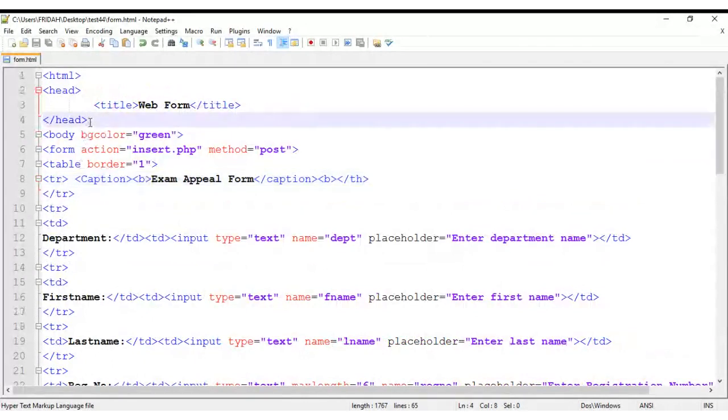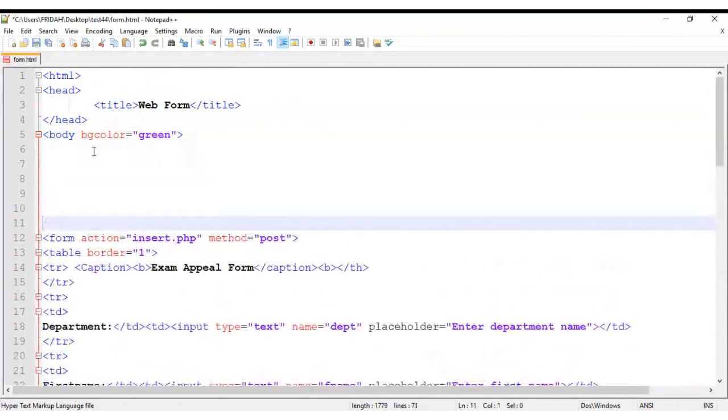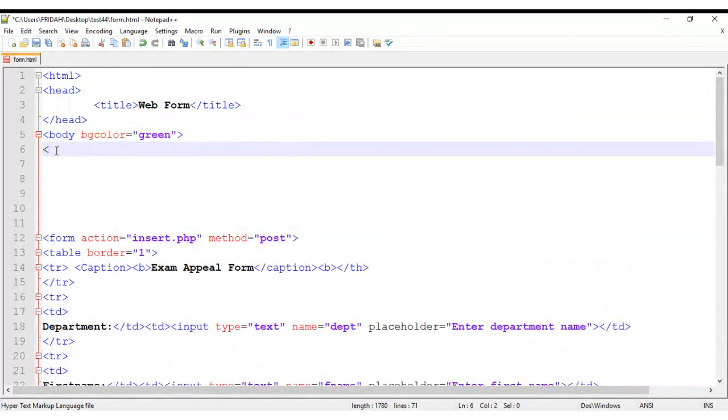The body is here, and have a paragraph here. This is a paragraph.